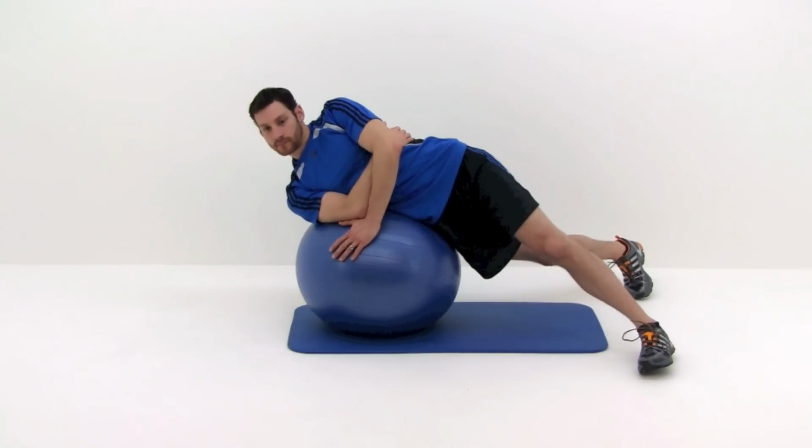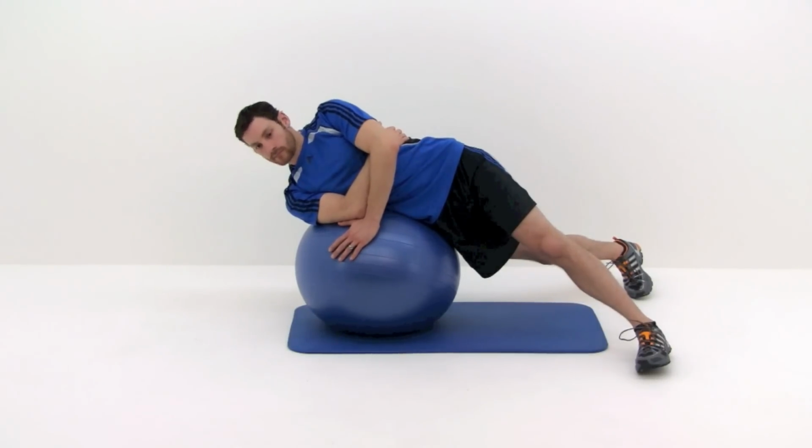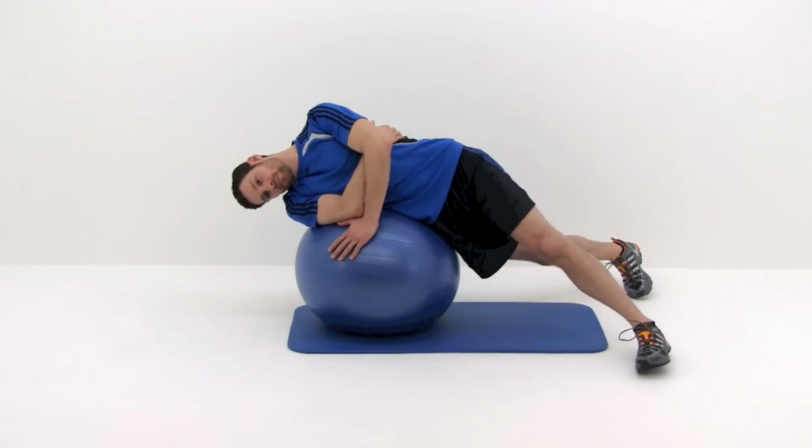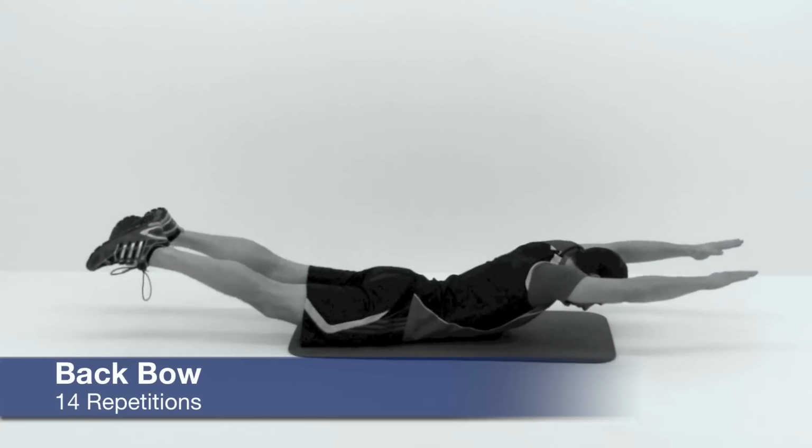Just have 2 more repetitions. And there's your last one right here. And let it relax. Alright, go ahead and kick that ball out of the way. Flat down on your stomach for this next one, the back bow.